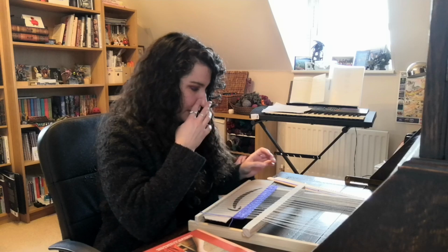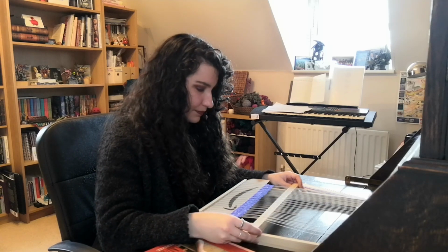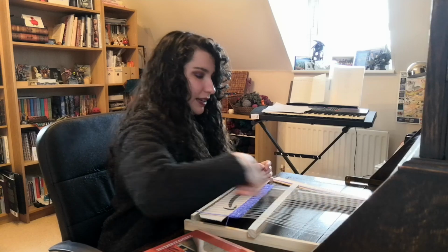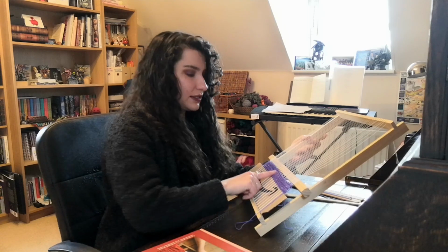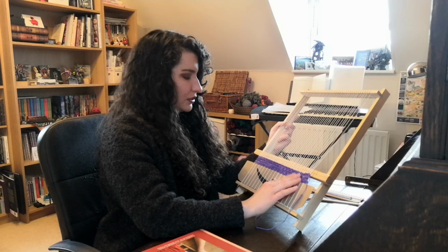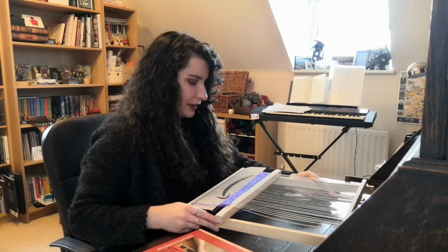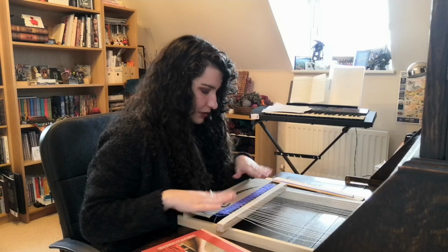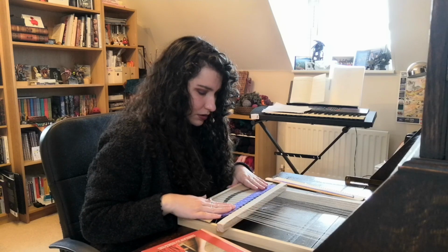What I was thinking of weaving is a couple of bookmarks, and I was going to do it like vertically, like this. This actually looks like the perfect width for a bookmark, don't you think? This could be a bookmark. Maybe. I think I do maybe want thicker yarn than that. So I guess I'll go see what I've got.